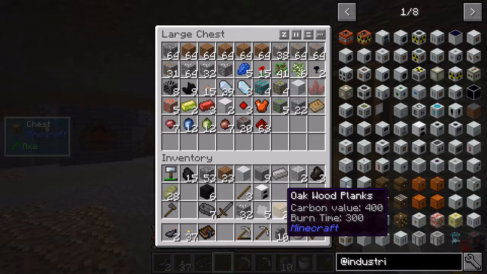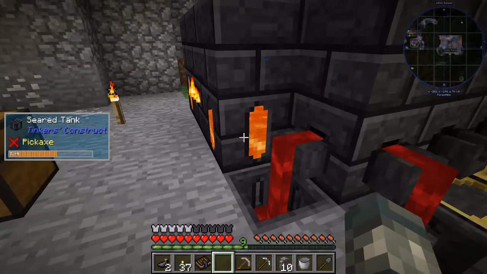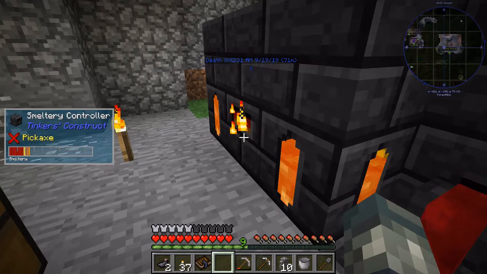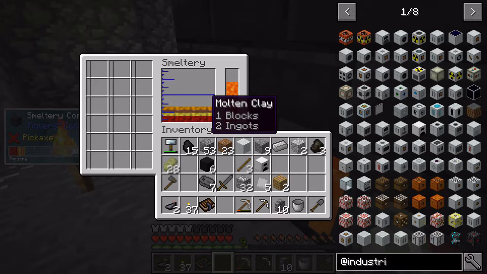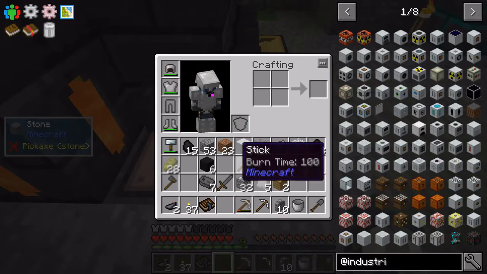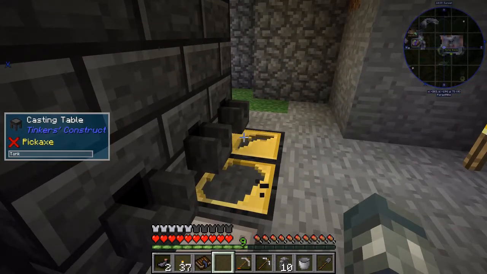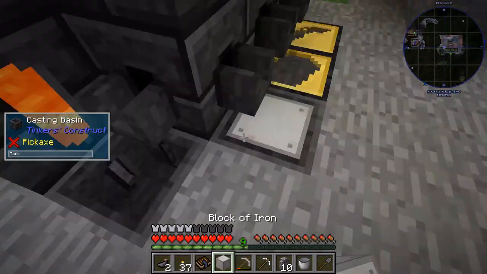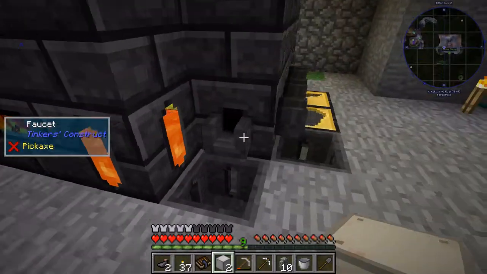Okay, so I need more iron. 3 blocks. I can do that. Alright, and then I need to melt down the tin. But I can't remember if tin mixes with copper or not. I want to say it does, but I can't remember. Okay. Well, let's see here. Melts down pretty fast. Yep, it's melting down.